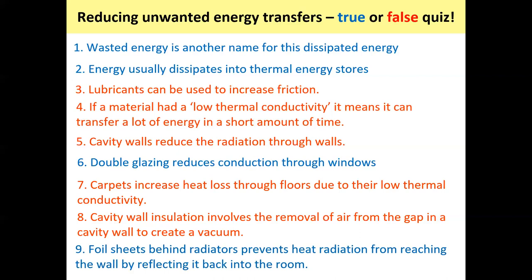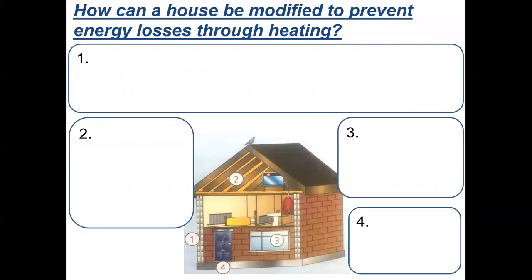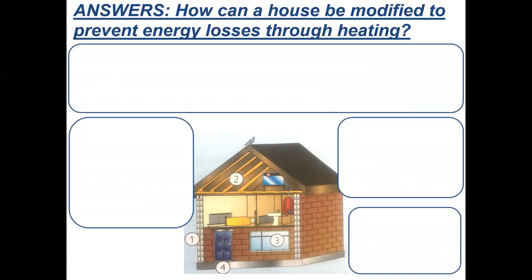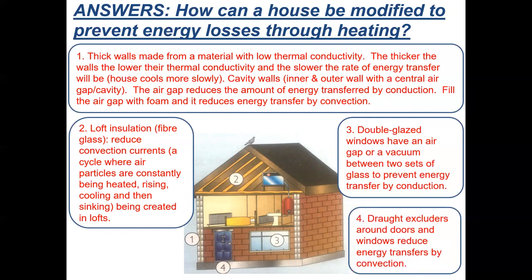So there's one last thing that you might want to do for your revision, is you might want to print screen this slide. And then for each box, I'd like you to say what each method of insulation is. So you can see number one is cavity wall and cavity wall insulation, because you've got this cavity, but you can also see this foam injected into that cavity. Say how that cavity wall and cavity wall insulation prevents heat losses. And again, do it for one, two, three, and four. And then once you've finished, your poster might look something like this. Now, that would be a nice poster to use for revision.